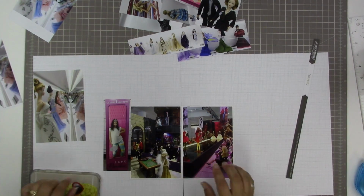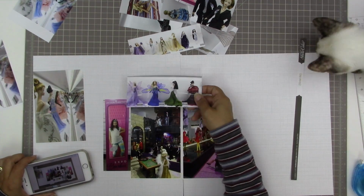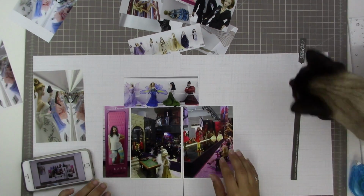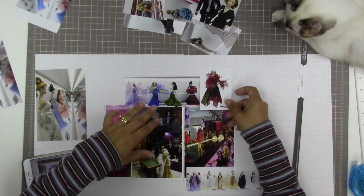Sorry about that. And I also wanted to kind of tie them in and not make them stand out quite so much from all the other photos that have so much white on them. So I matted them in white to kind of try to serve both of those purposes.